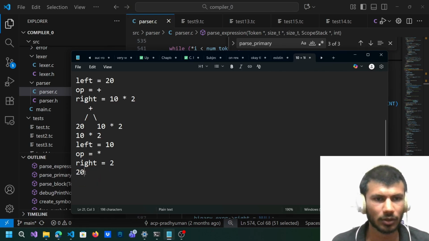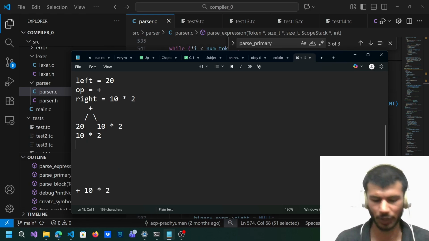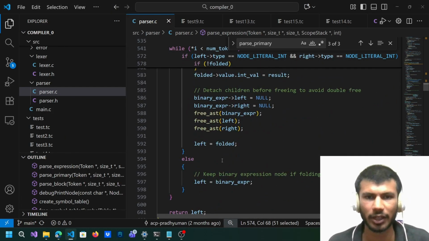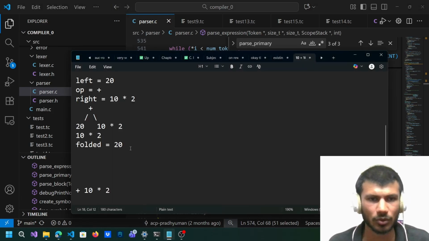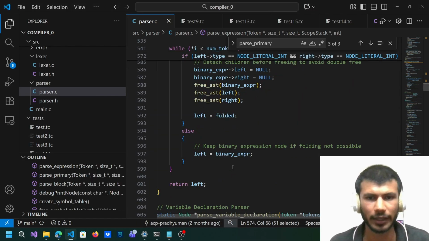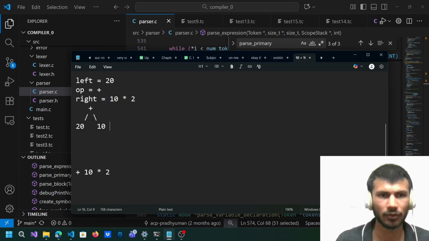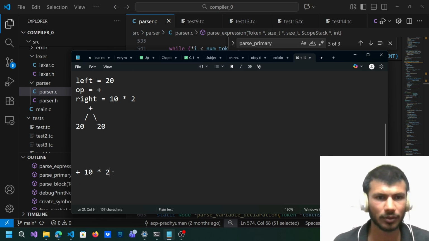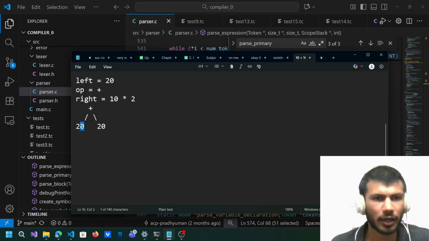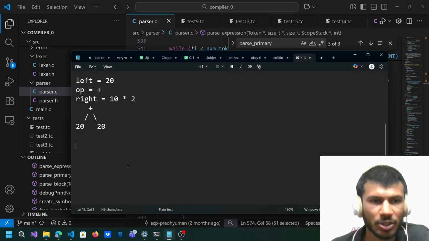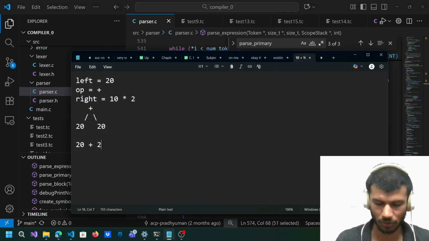So finally this 20 is folded equal to 20. This node is created, and finally left is equal to fold. And that left is what I return. So finally, after returning, I'll have 20 and this 20. The final expression would be 20 plus 20.